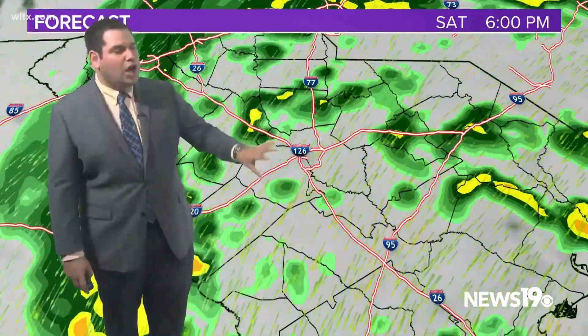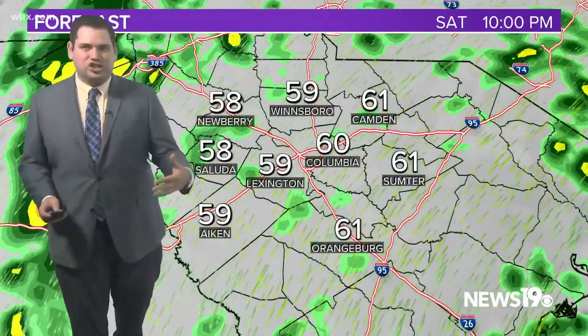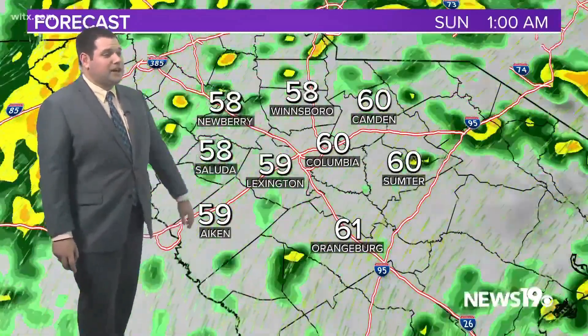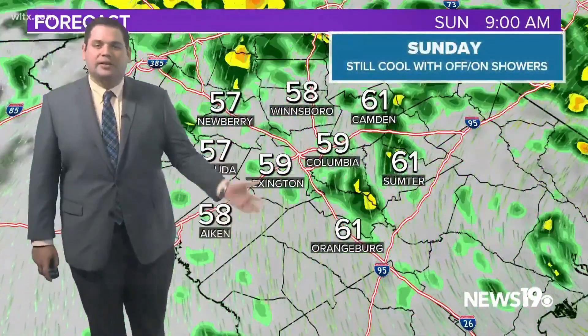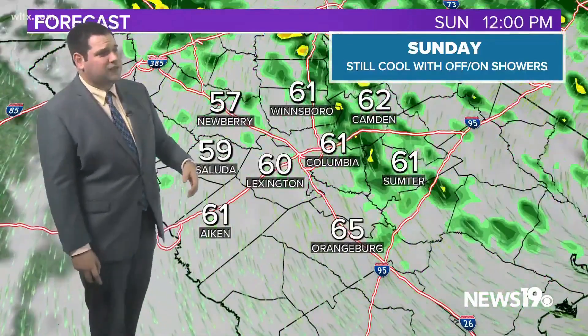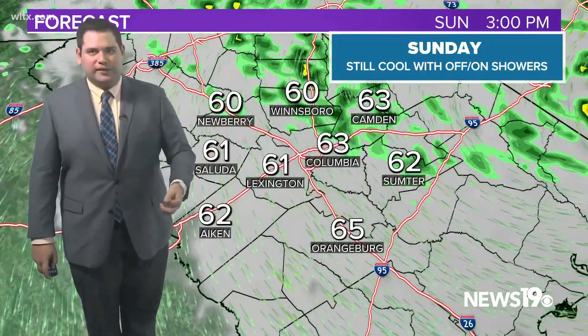For the next 24 hours, off-and-on rain as we go throughout the rest of tonight. That steady precipitation we saw earlier is not going to be the case anymore, but it's still breezy and temperatures aren't moving too much. We're at 60 degrees around 2 a.m. Sunday morning. As you go throughout the day, temperatures are likely staying in the 50s, getting into the lower 60s in the afternoon, and really after midday that rain chance is going to start to move well north of us.